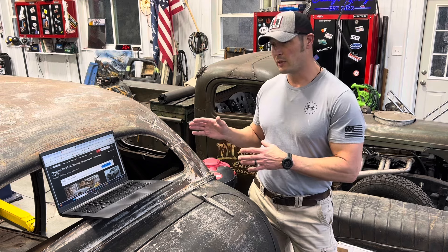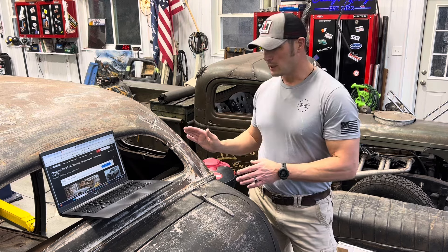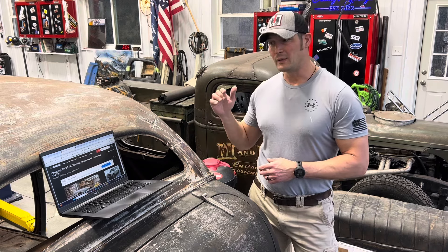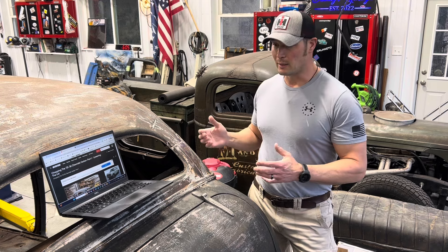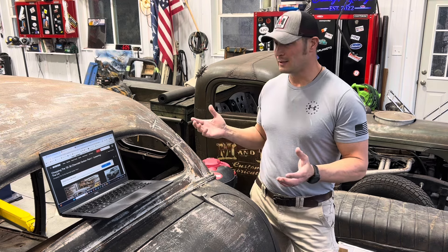There were a couple things I looked up — I read some articles, different techniques on how to do the chop, how to move the window forward, create a sail panel, create a catwalk. There's lots of different ways you can cut the whole window out and lay it down, change the rear profile of the car. There really was a lot of background research before I actually did it. I think it actually has turned out pretty well so far. It's kind of funny — I think it might have been like the second or third video I made and I got my first internet troll. Somebody made the comment like I really screwed the pooch when I made that cut. I was like, dude, I've never done this before. I guess let that one roll off your back.